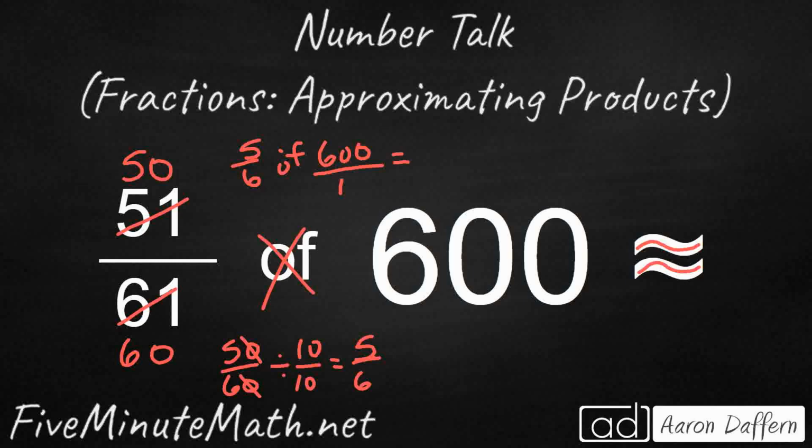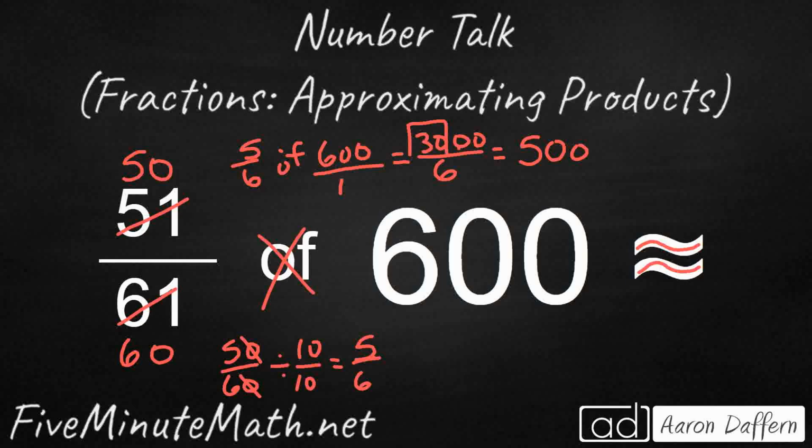Now I need to get a little bit big here. 5 times 6 is 30, and I need to add those two extra zeros. Now I've got 3,000 divided by 6. You might be able to do that mentally. 6 doesn't go into 3, but think of how many times 6 goes into 30. That goes in there 5 times. Then I've got my two extra zeros, so I'm thinking about 500.